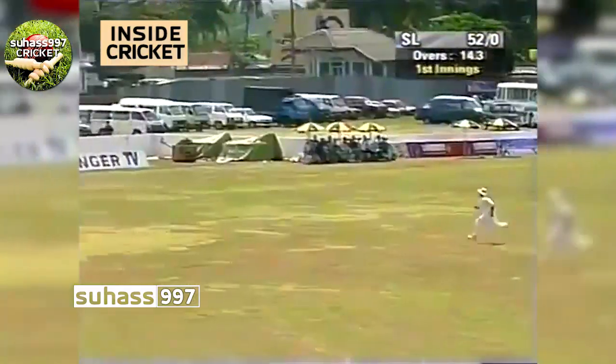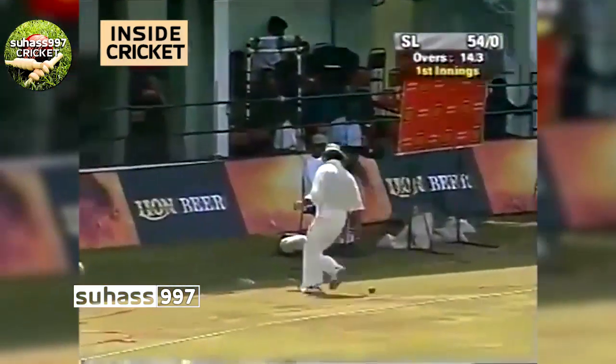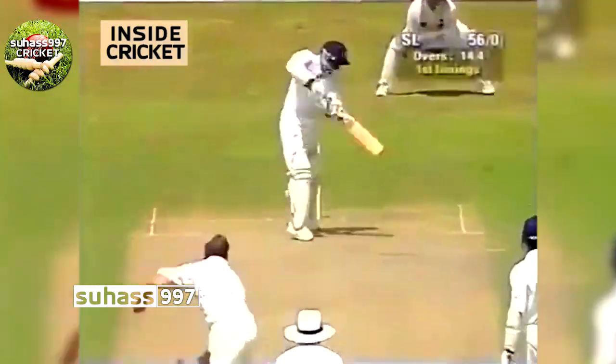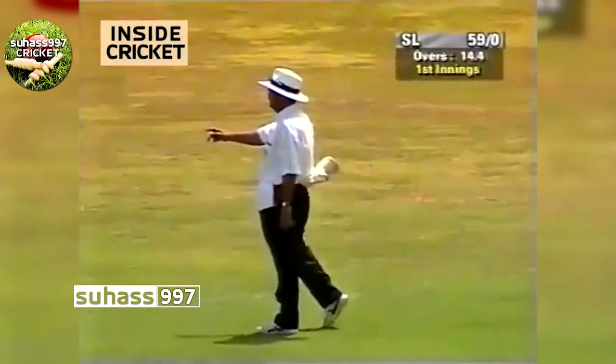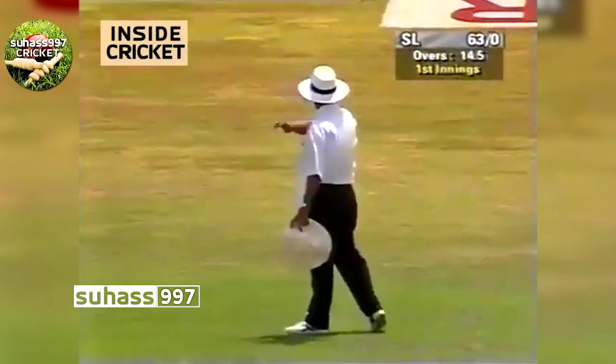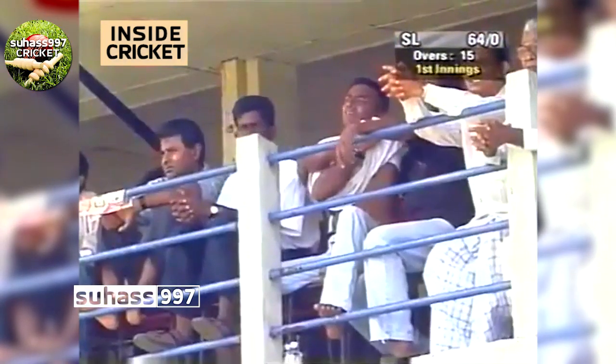That's nicely timed. A chase here for Adams. And this is another teaser. Once again the ball will win, but it's made the fielder chase the ball all the way to the boundary line. And this is a tremendous shot off the back foot. No need to run for that. Consecutive boundaries here for the Sri Lankan captain. And 3 boundaries on the trot. The score motoring along at this stage. 64 for no loss, Sri Lanka.